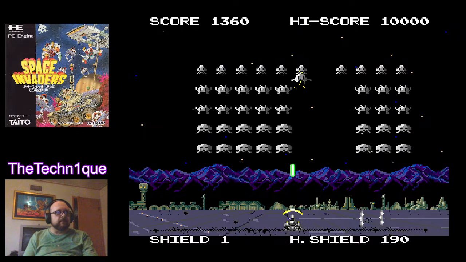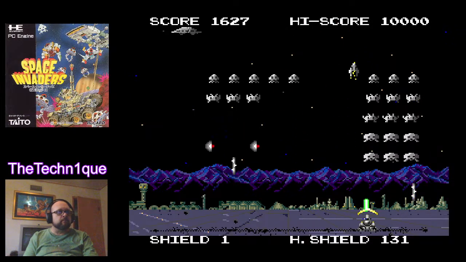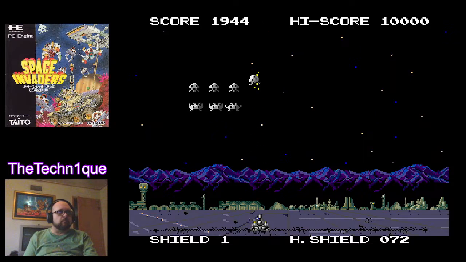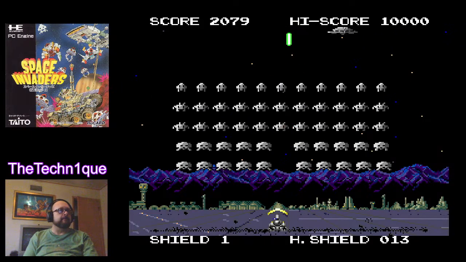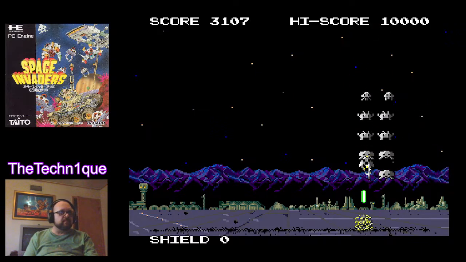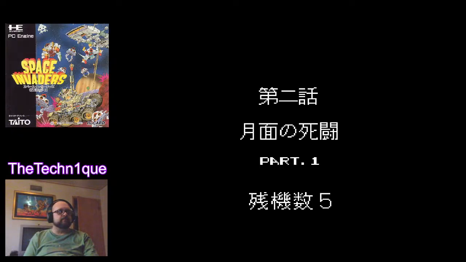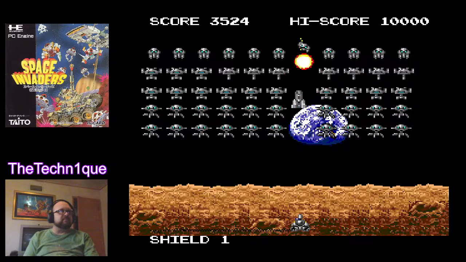So we'll power up. Yeet. Use the other button to do that. Shit. This kind of looks like the Space Invaders Deluxe background.